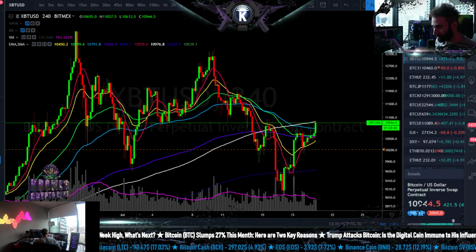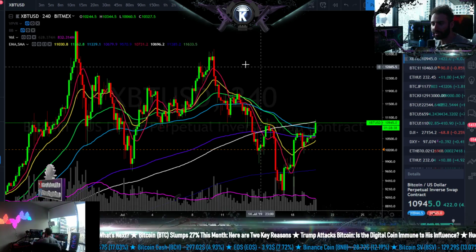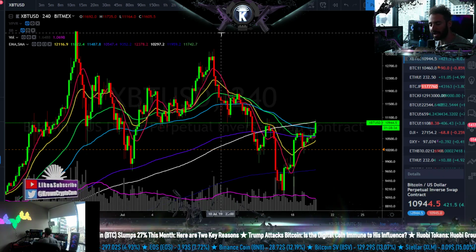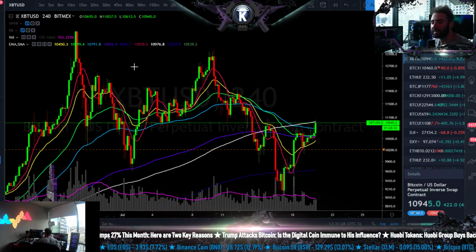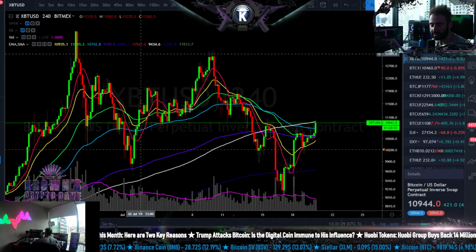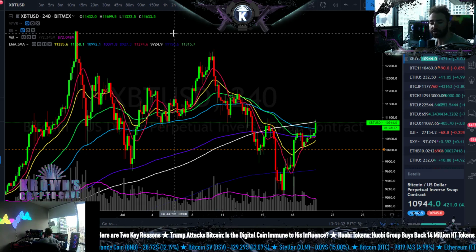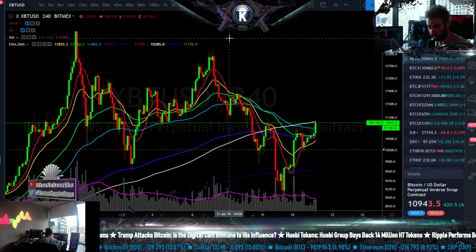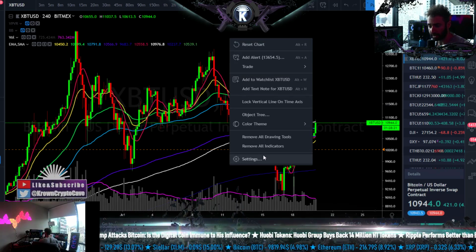And there she is, Bitcoin in my beautiful charts in all of their glory. And let's first start off with the basis of this. So the way that I make this whole thing look and act with regards to the indicator arguments and the background is I go through this venue right here. I'll right click the chart, then go to settings.